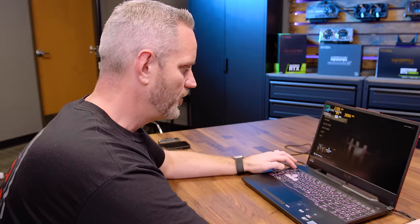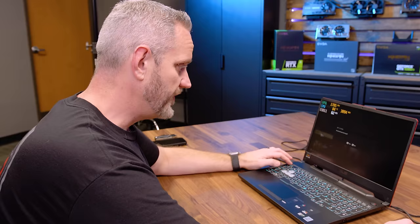With FSR on performance, it looked nice and sharp. Because the screen is so small, 15.6 inches, I didn't notice any smudging or nastiness, and there was a lot of fast movements in there. That is not an easy game to play. Anyone that has played Dying Light knows it can absolutely bring your system to its knees if it's not high enough spec.